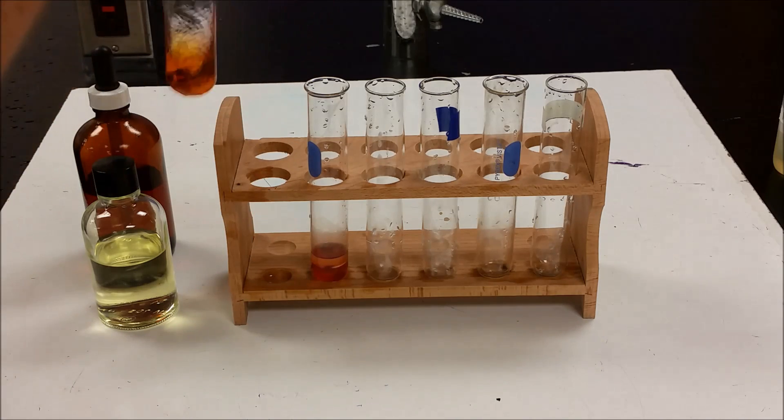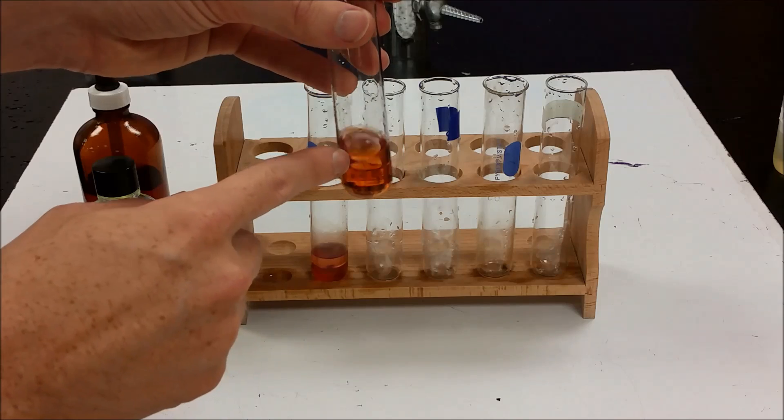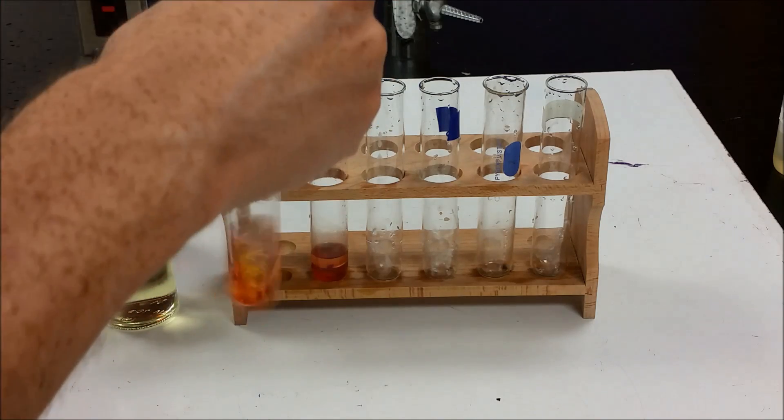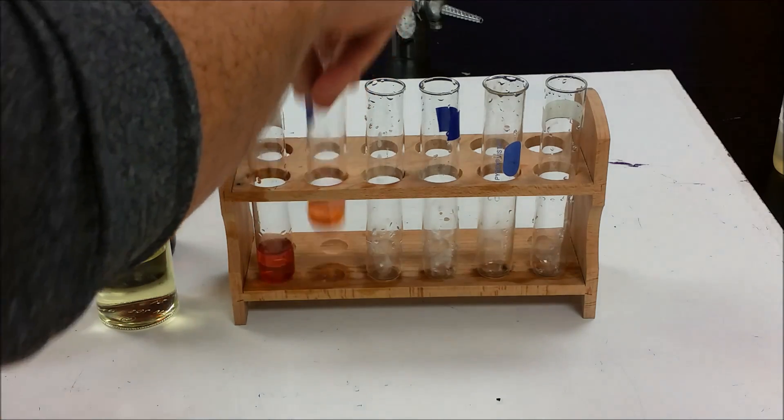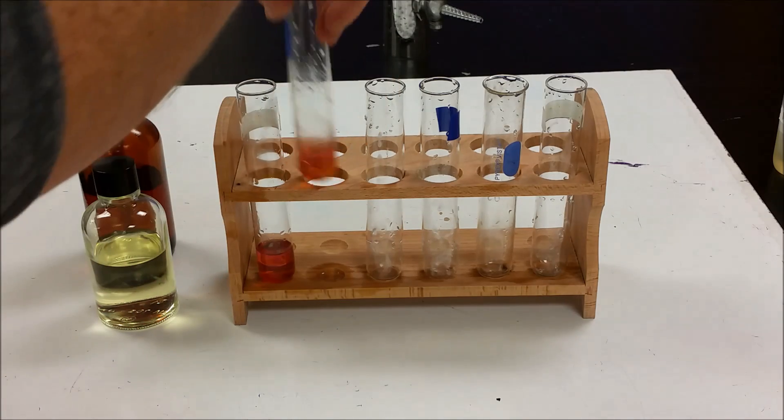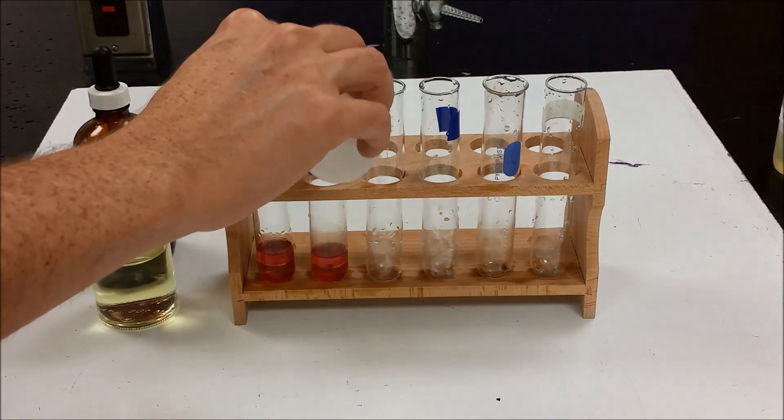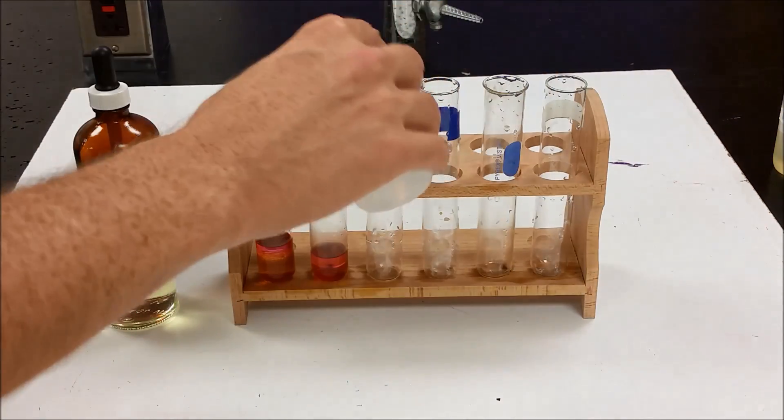So currently, the iodine is in here. And the iodine dissolves in the heptane to form kind of a purplish layer up there. We can see the brown color of the aqueous layer and the purple color of that. So we're looking for if that will disappear. We're going to put chloride here, bromide here.